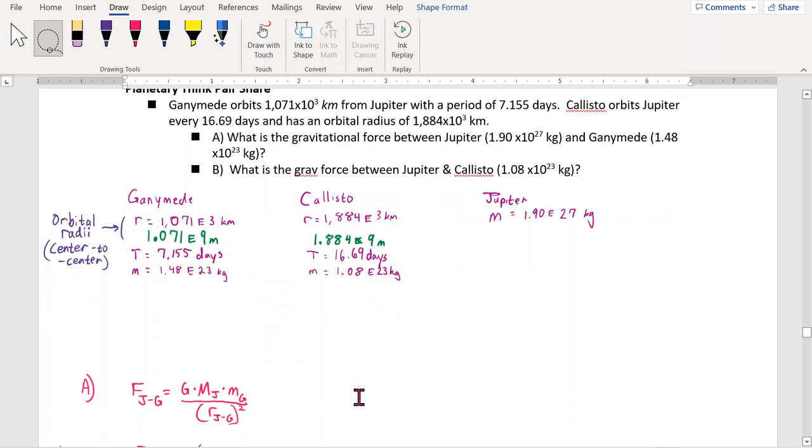Okay, so here's my equation. It's the universal gravitation equation. Force between Jupiter and Ganymede. That's what I set it up as, J-G. That G there is Ganymede. That is not to be confused with this G right here. And I'll use my pen to emphasize. This G right here is the universal gravitation constant. The subscript G here and here, that is going to be standing for Ganymede. Okay, and then of course don't forget to square the distance between them. That is one of the most common mistakes.